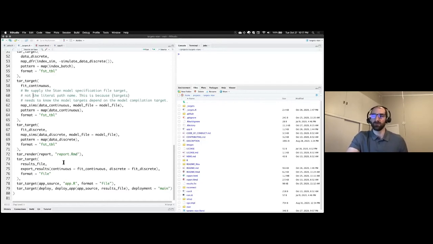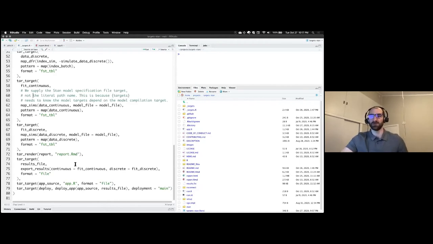It's extremely helpful to have a target downstream of this report that takes the HTML file and deploys it to RStudio Connect. And it's such a common use case, and I wish I could show it to you, but for confidentiality reasons, I can't actually show what I'm doing with Connect, at least the Connect that I have access to, but I can show you another use case, which is continuous deployment of a Shiny app.